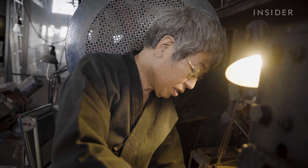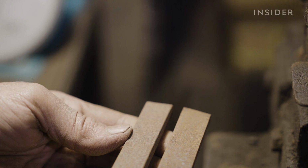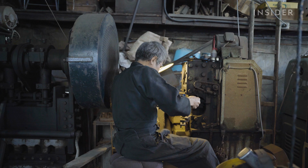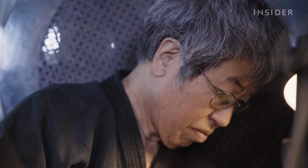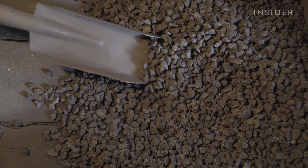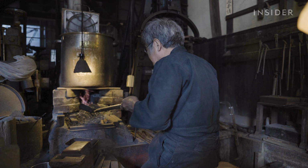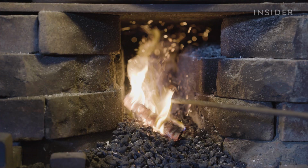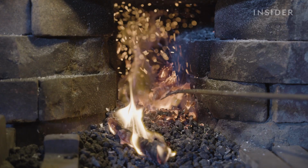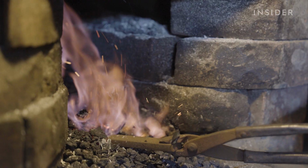Yasuhiro cuts it down to about 10 centimeters. He uses Japanese Yasugi steel because it's more durable and helps the blade stay sharp. He starts with a softer kind to make the handle and the base of the blade. He heats the metal in an old wood-burning furnace instead of a modern gas burner because he believes the heat is more concentrated that way. It takes about an hour for it to reach the perfect temperature.